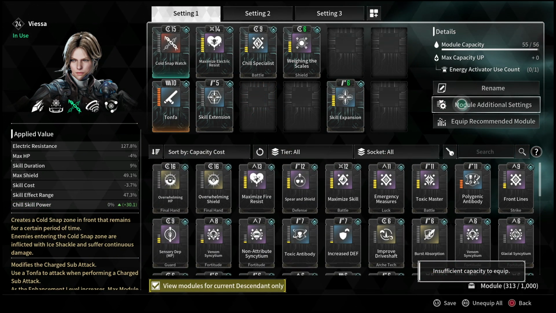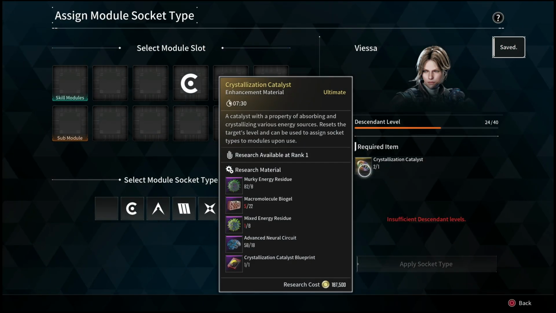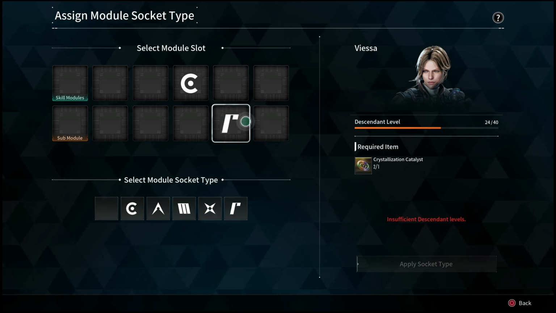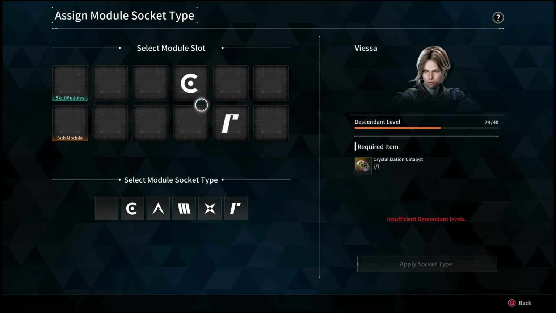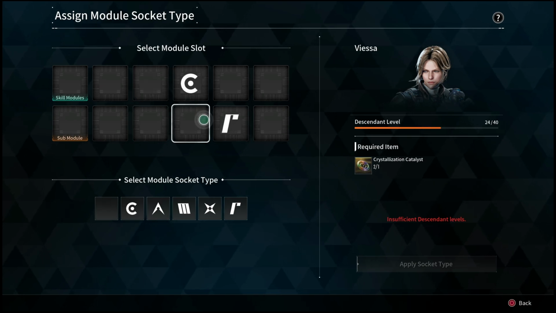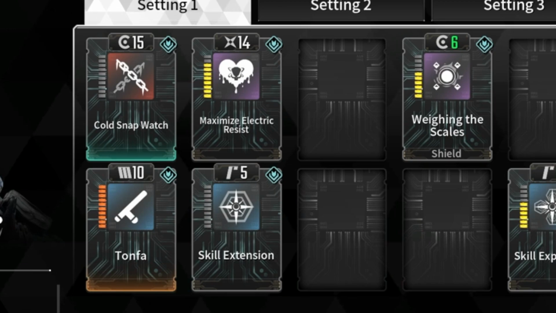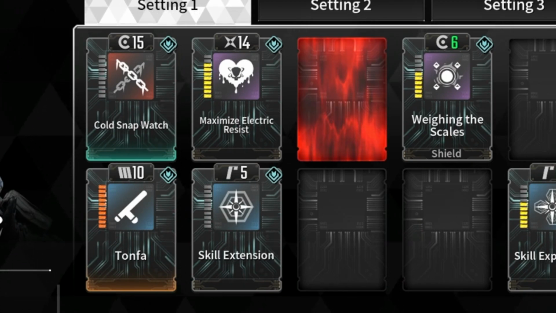Now from here, I think we may have already talked about this, but what you want to do is create a special build, and what you can do is get these crystallization catalysts, which take 36 hours. That's why we talked about it at the beginning of the video. And you start to use your crystallization catalyst on the Descendant itself. What you want to do is look at these icons, and those icons are associated with specific mods that you have. So at the top of these cards, you'll notice there are these very small symbols next to the points that it costs for the mod.